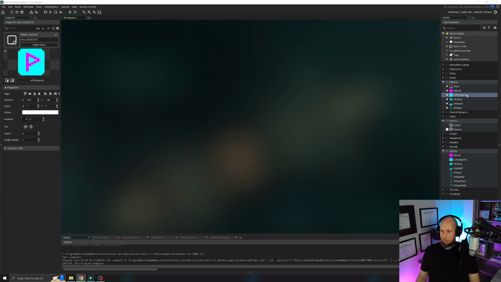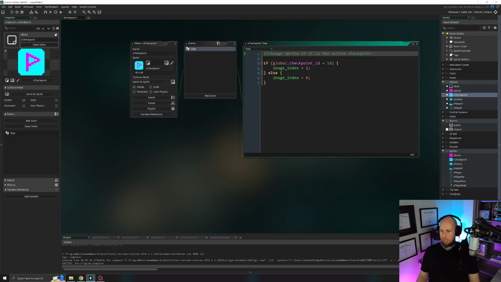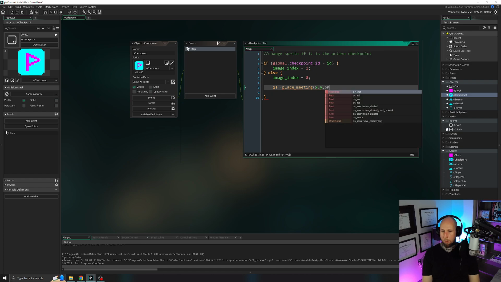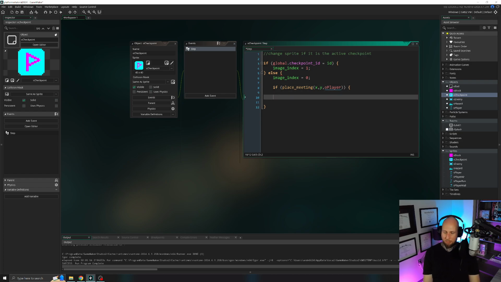Now we want the game to record some variables if we touch a checkpoint. So in the oCheckpoint object, in the step event, in this else statement, meaning we're not the active checkpoint, below image_index equals 0, write if place_meeting(x, y, oPlayer), meaning if our player touches it, open curly bracket, close curly bracket.